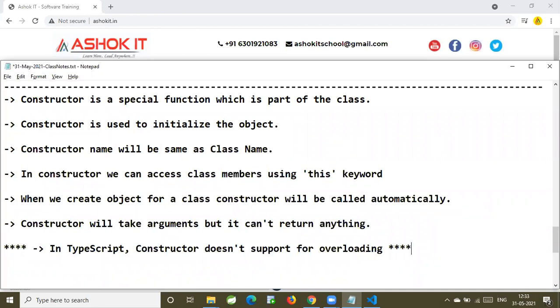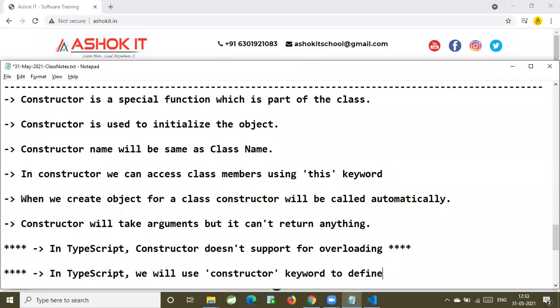Another one. To define the constructor in TypeScript, we will use the constructor keyword. But in Java, we need not do that.